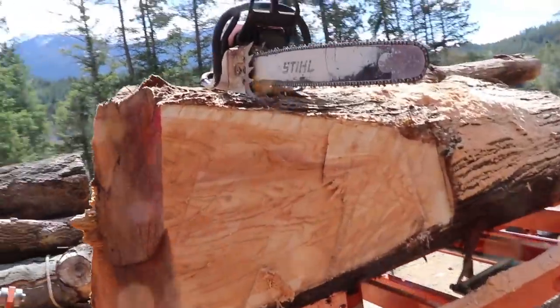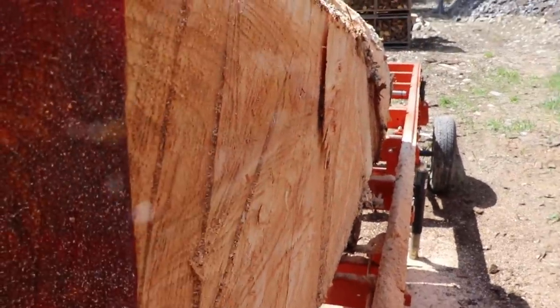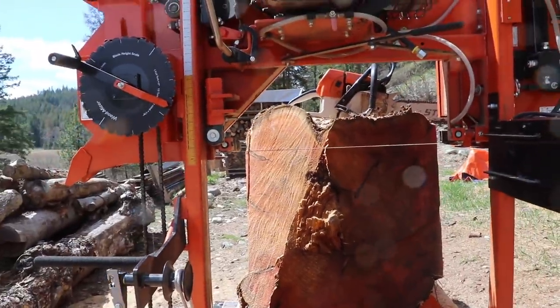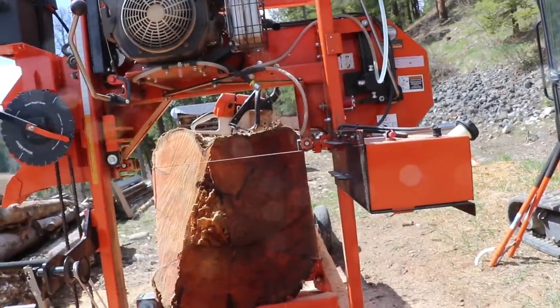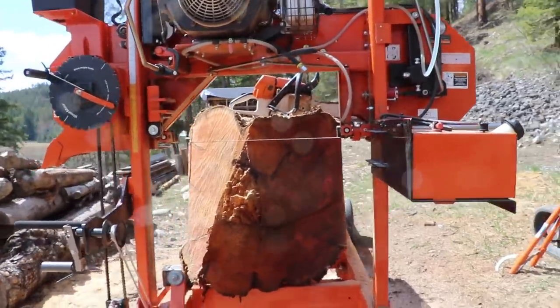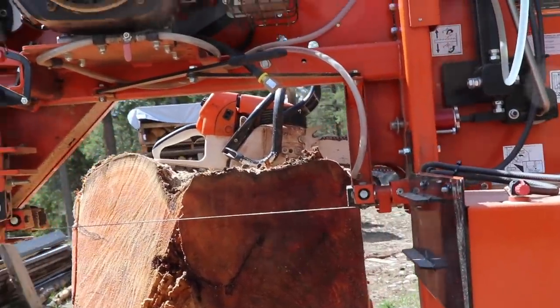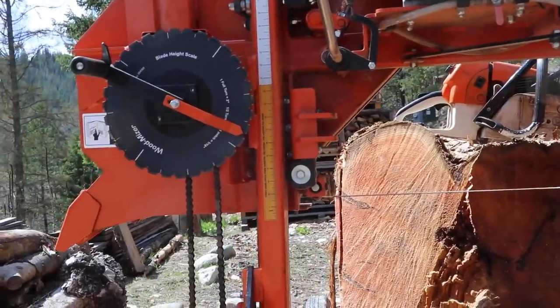Well, she ain't pretty, but I think that's gonna go through the sawmill just fine. Oh, she's gonna be tight on that left side. Oh yeah, look at that. She's a little tight on the right side too. So actually, no, not gonna go through the mill. Darn it, we're close though. We're within probably an inch on the right and less than a half an inch on the left.